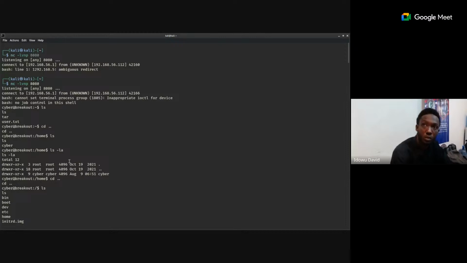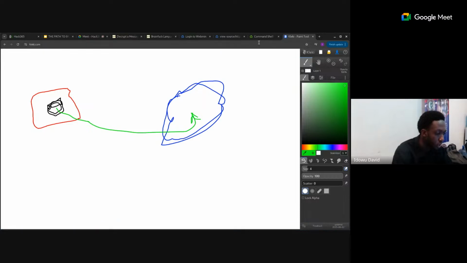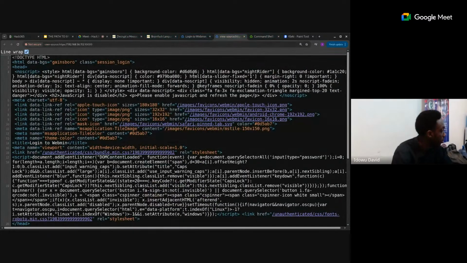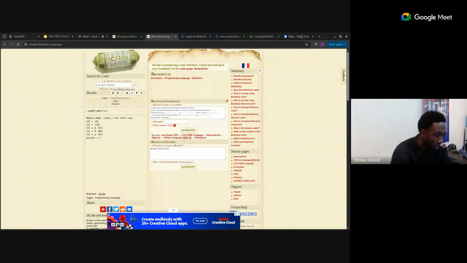Okay, so let's take an overview of everything we've done. First things first, we had to view the page source code and we were able to extract the passwords for a particular user.